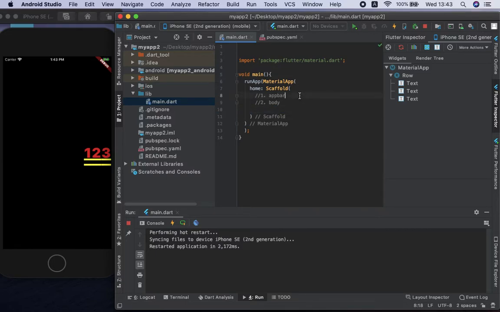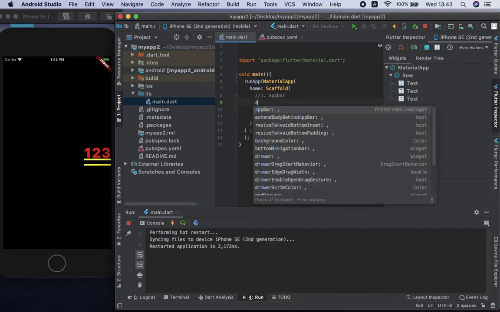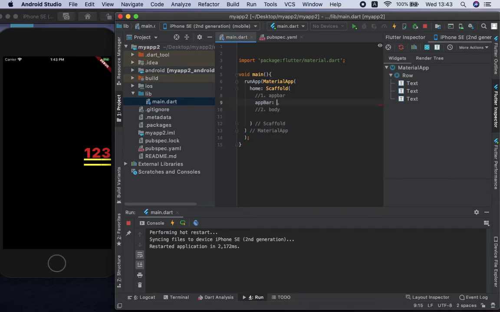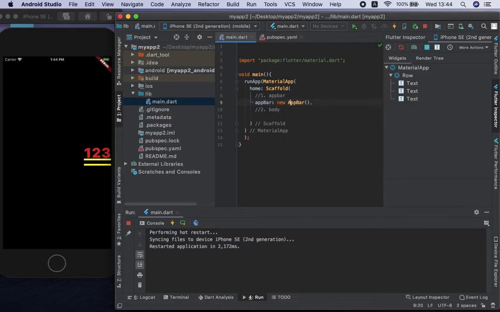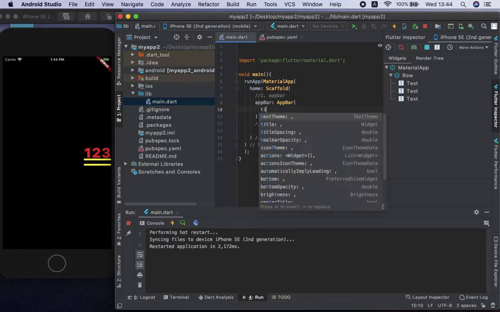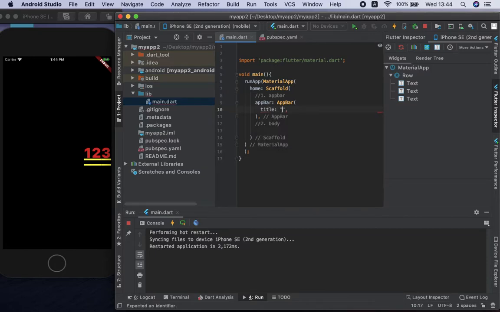So for appBar, it's very simple. You specify the appBar named parameter and we create a new AppBar. Now for the new AppBar, as I told you, this is creating a new object in Dart, no need for the new. Now in here you can specify the title, so I can put a title for things like My Applications.